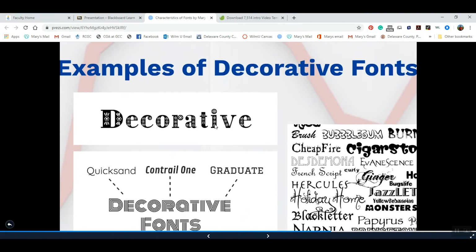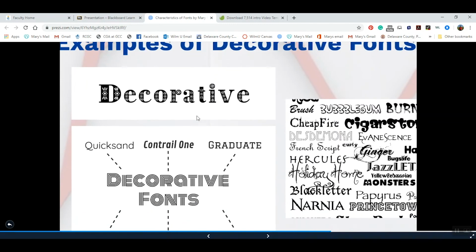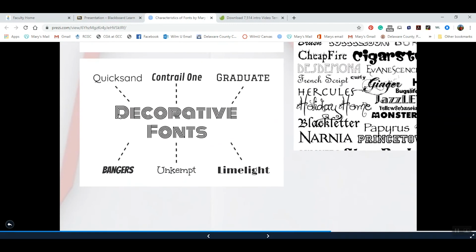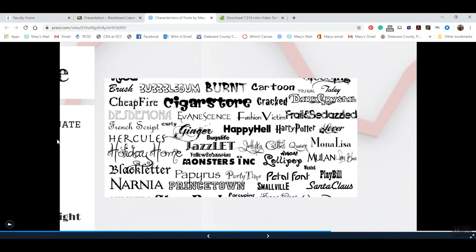So here we have an example. This obviously is a serif typeface, but because of the intricate letters with the little decorative elements to it, this crosses into decorative. So yes, is it a serif font? Yes, but it crosses then into the decorative. Same thing with this. This one with all the lines, it's a sans serif font, but it actually is highly stylized. Same thing with this one and this one, and then we have some examples over here.